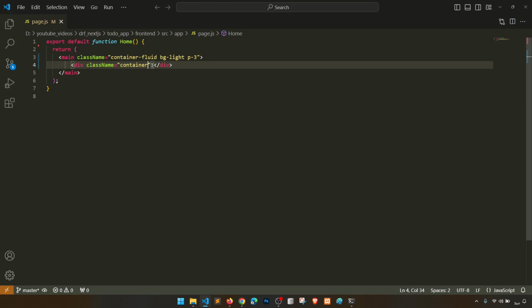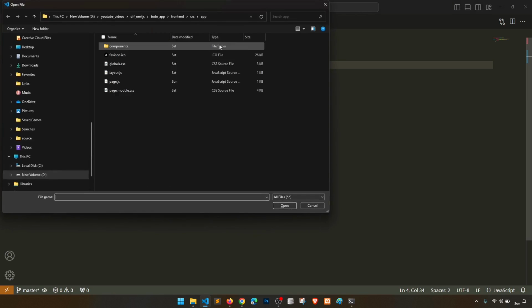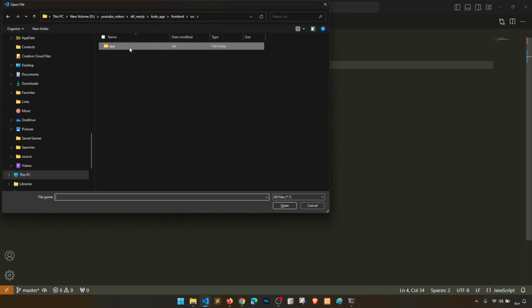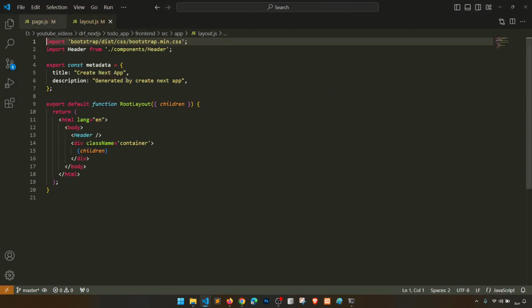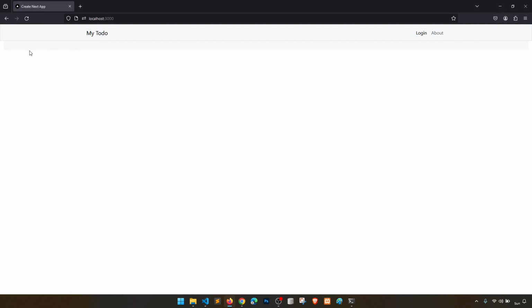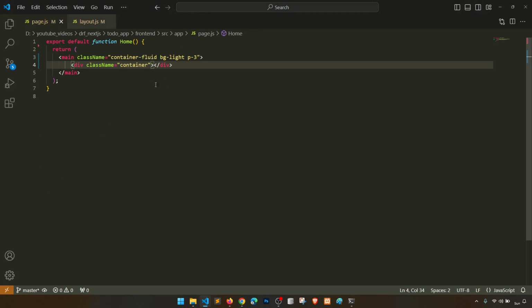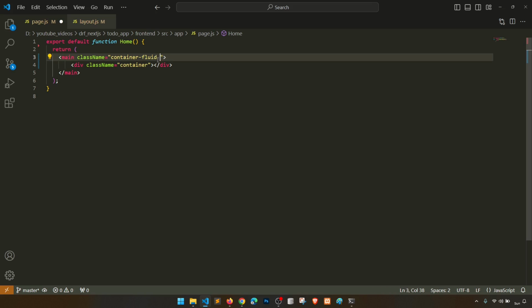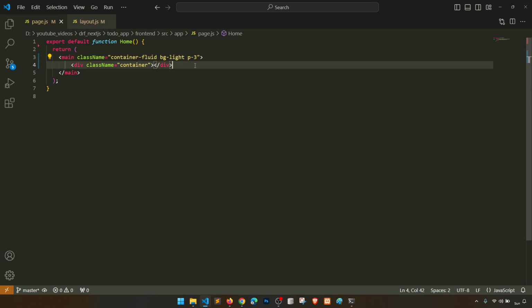Actually this is not in the container because of the layout, right? Because in the layout we have added this container. Let's add the container fluid here, right? And our header is already in the container, so you can see that here we are. So container fluid bg light, okay. So this is taking margins, this is taking padding and margins.